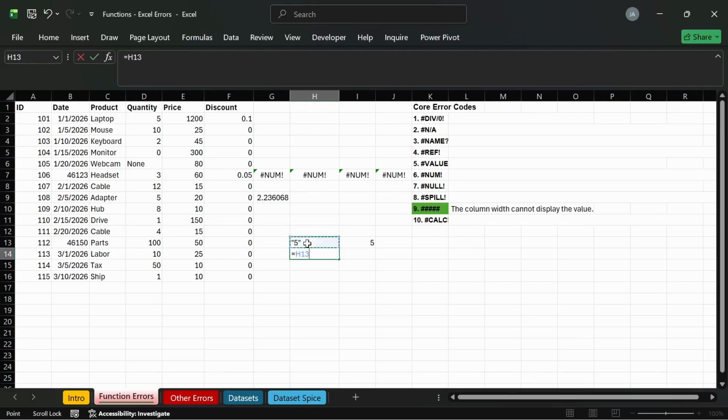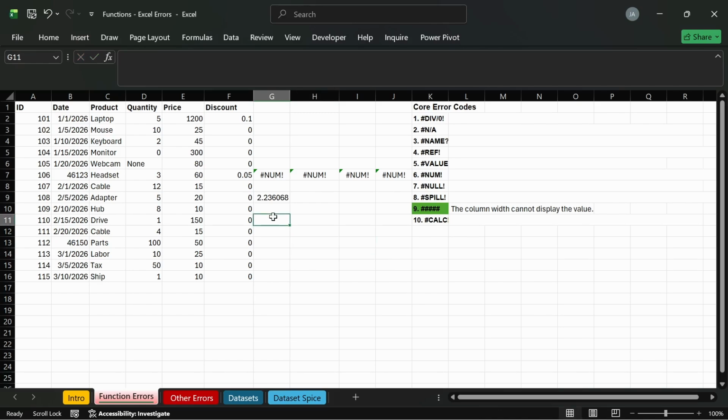So if I tell you, is this equal to this, just a quick way of comparison, a logical operation, you remember, you can see it's telling me false. They are not the same because this is a text. But if I remove the quotes, now this is true. So Excel finds a way of basically handling that for me.